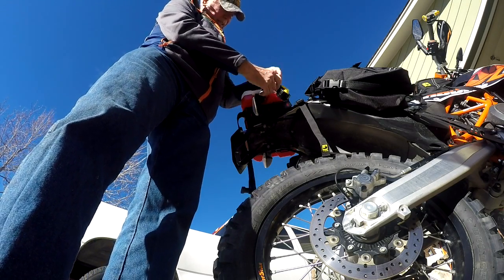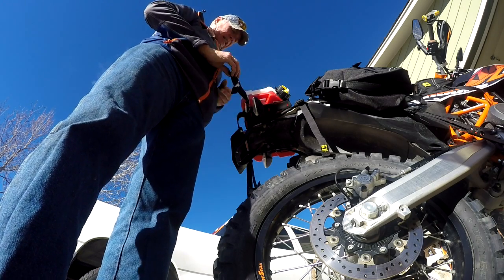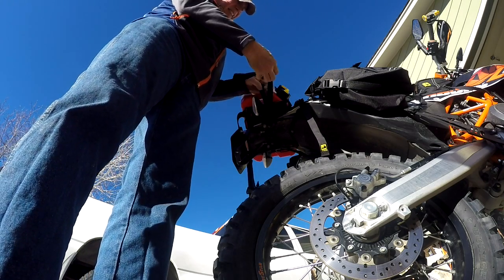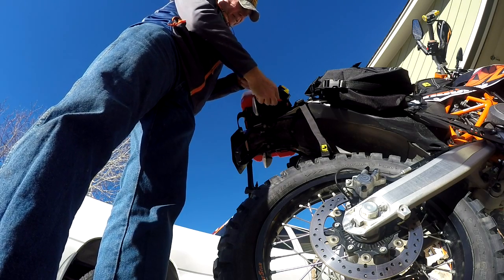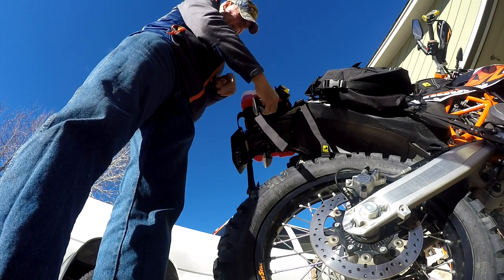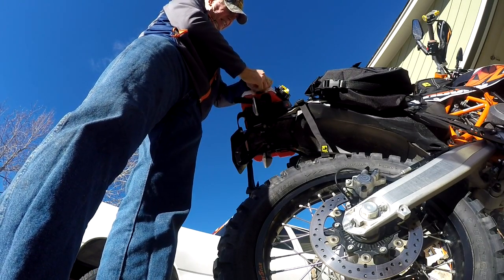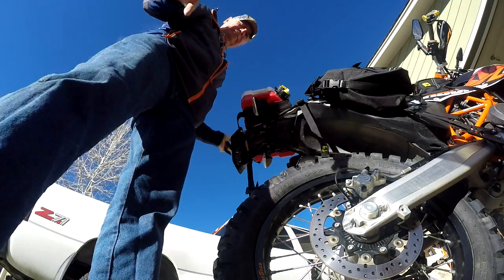All right, so I'm going to take the female side, and I'm going to go through this loop. And again, Eric, if you think this is not strong enough, the idea is just keep the gasket from bouncing around if you hit something rough. I'm going to take this up through there, take that up through there, over the top.